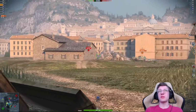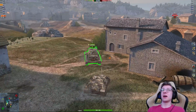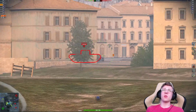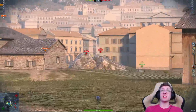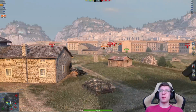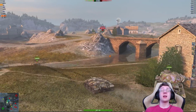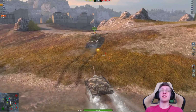If this is a 150 millimeter, it wouldn't be too bad because I'd be shooting a lot of HE anyway. But yeah, not on a little pea shooter like this that has like a 75 mil. Either way, let's see what we can do. We got the Churchill, and surprisingly, I bounced the flat side of him. I'm very surprised. And even more than that, I got spotted? This is an E25. What do you mean I got spotted? It's got one of the best camouflage values in the game. I was honestly quite impressed that I was able to be detected from that distance.